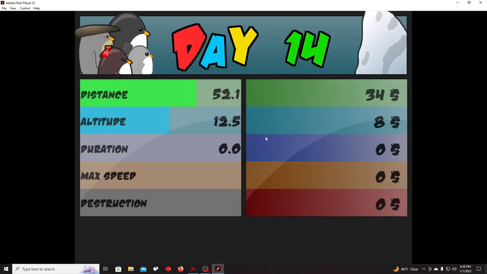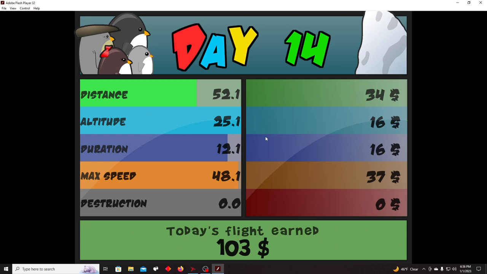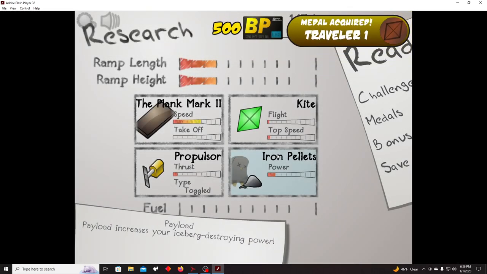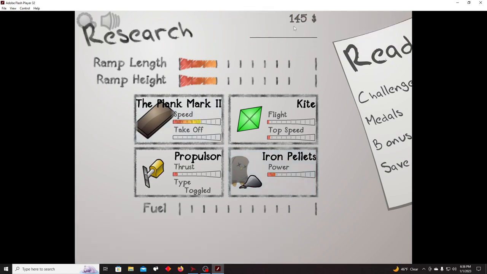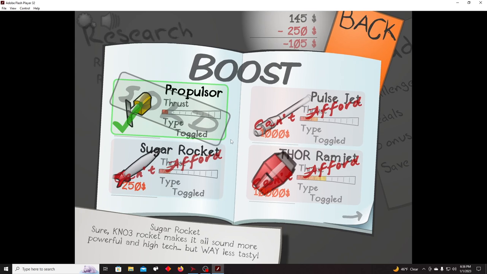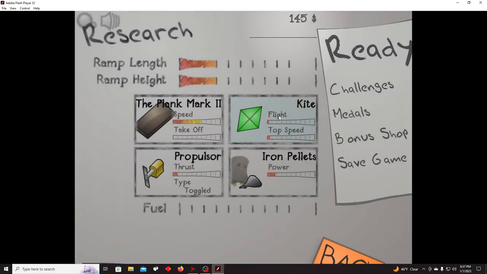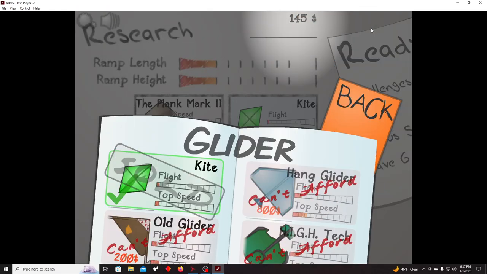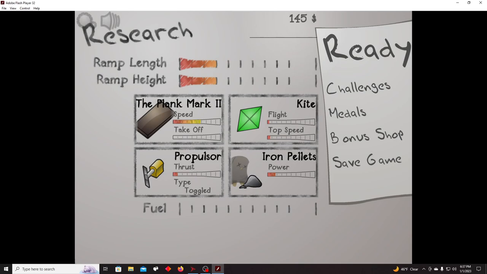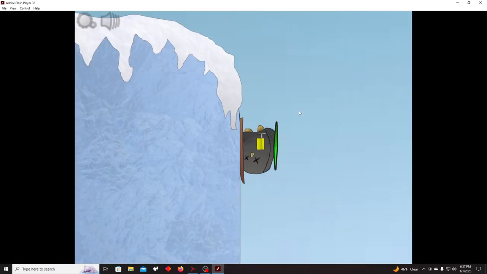I think maybe when I get closer to the end, I should angle in downward. So maybe it'll pick up a little speed, because he seems to stop moving forward. That might be my issue. I don't have enough to upgrade anything. Not a thing. Alright. Last one then. Well, maybe I'll buy an upgrade.